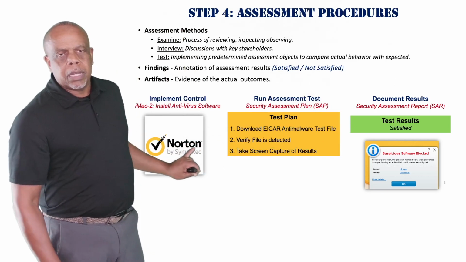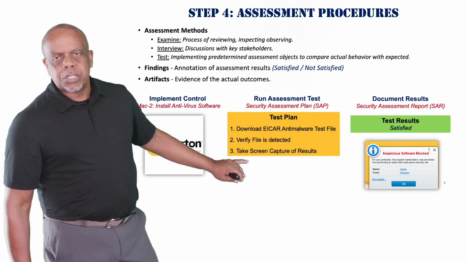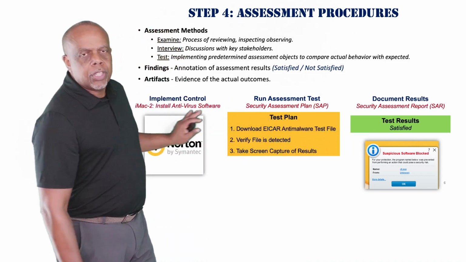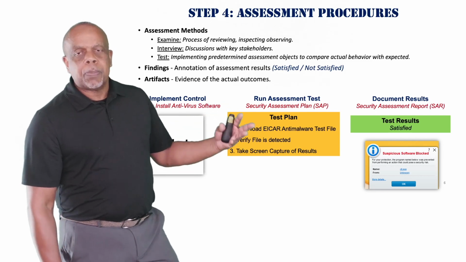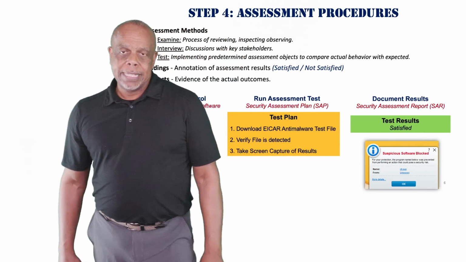The file, Symantec, it popped. It recognized the file. It was detected. I got a screen capture. So my test results satisfied, meaning that this control is doing what it's supposed to, is operating and working as expected. And I have an artifact to show my dad, more so than my mom.